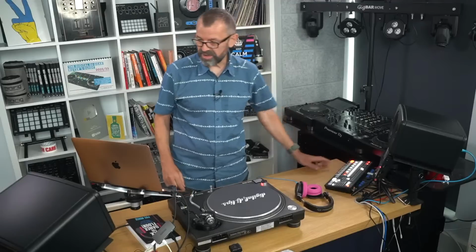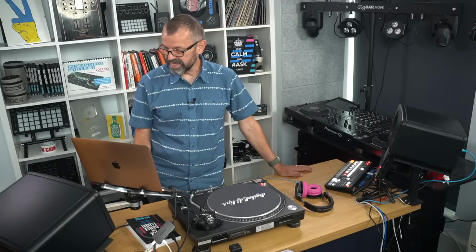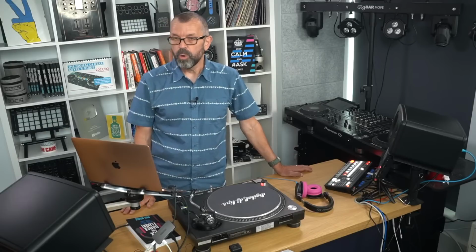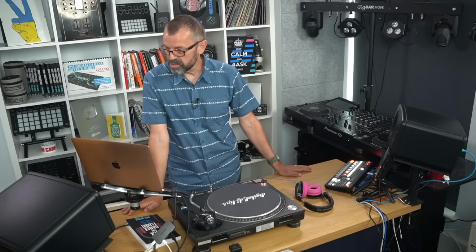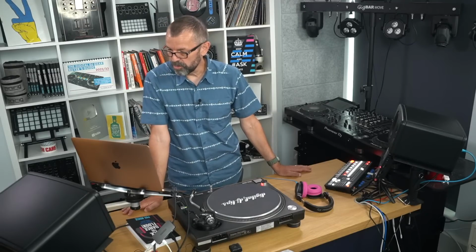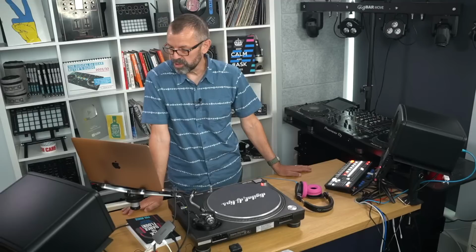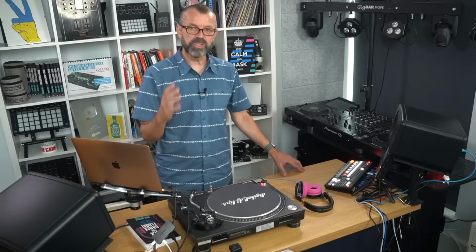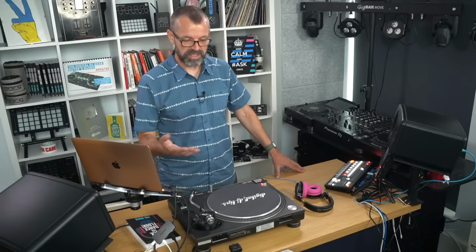Retro Robson says, I never did scratching in the old days. Now I've learned to do it and I like it. So it's good to hear that. This is a good question from Spider. Which turntable do you suggest that's good for digitizing from vinyl to digital? I saw somewhere that Recordbox DJ software offers the option to convert within the software from a turntable. Right, okay, so let's talk very quickly about ripping your vinyl with a turntable.